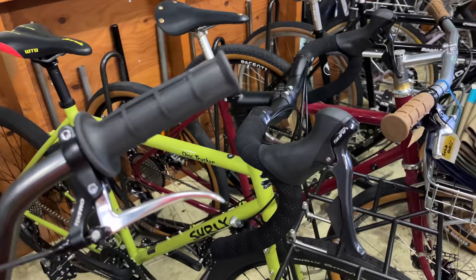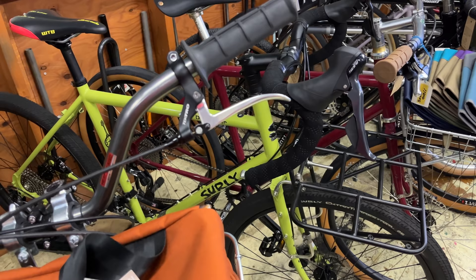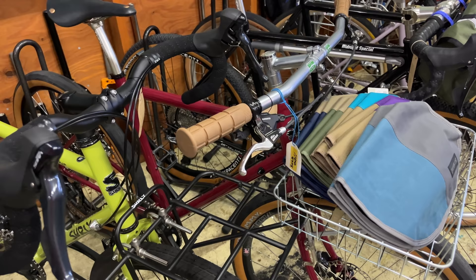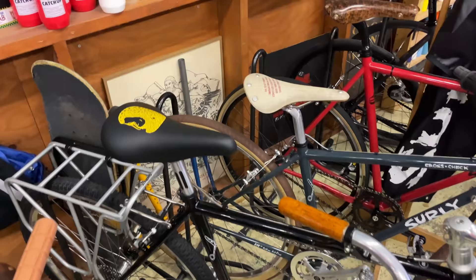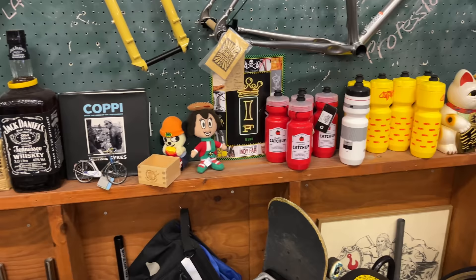I've also become a fan of front racks on bikes lately, just because it's been so convenient for carrying luggage. I think one of our next future bikes, once we move, we want to get something like this — a mix between a touring bike and a cargo bike where we can easily transport luggage. Just lots of interesting things along the wall here — a giant bottle of whiskey, some different characters, and a cool All City frame with stripes in purple, yellow, and black.